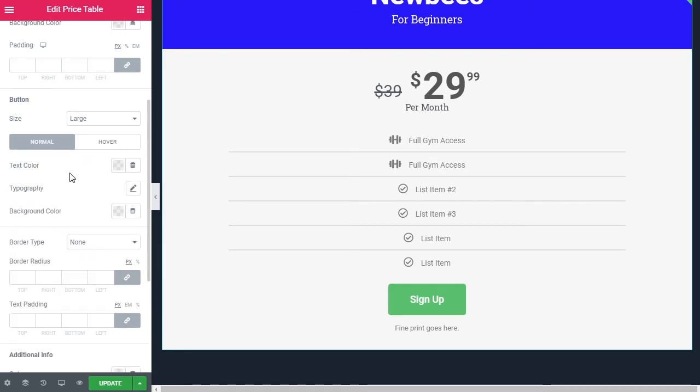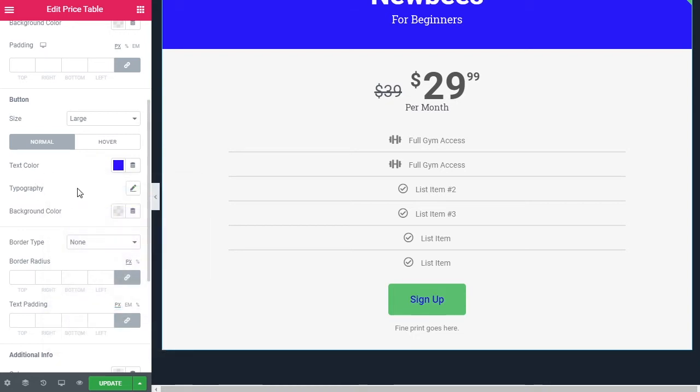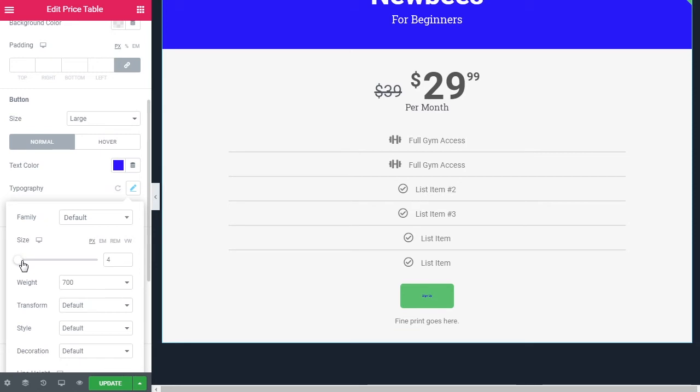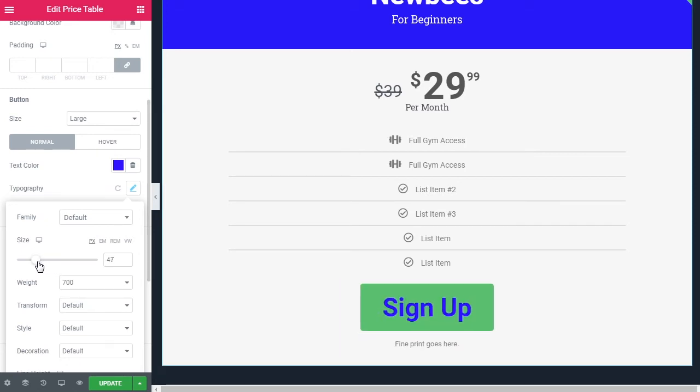So for normal, the text color, I actually want it to be this nice blue. The typography, let's see, I'm going to put the weight as kind of a bold, like a 700. And I'm going to increase the size a little bit. Whoa, that's a little too much.